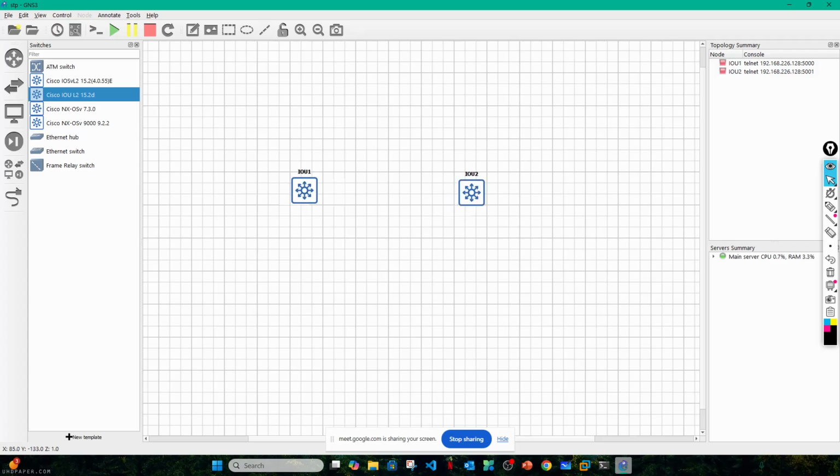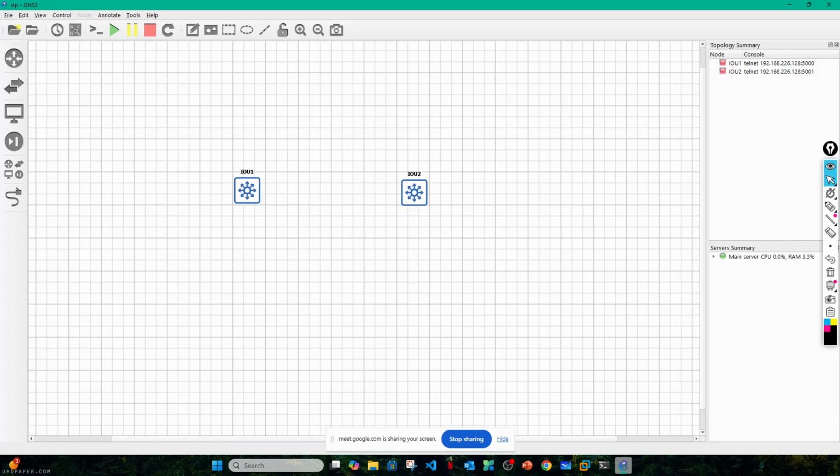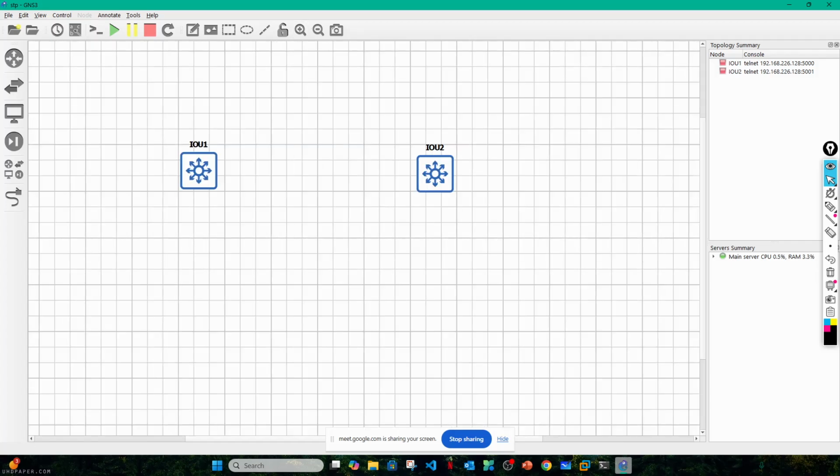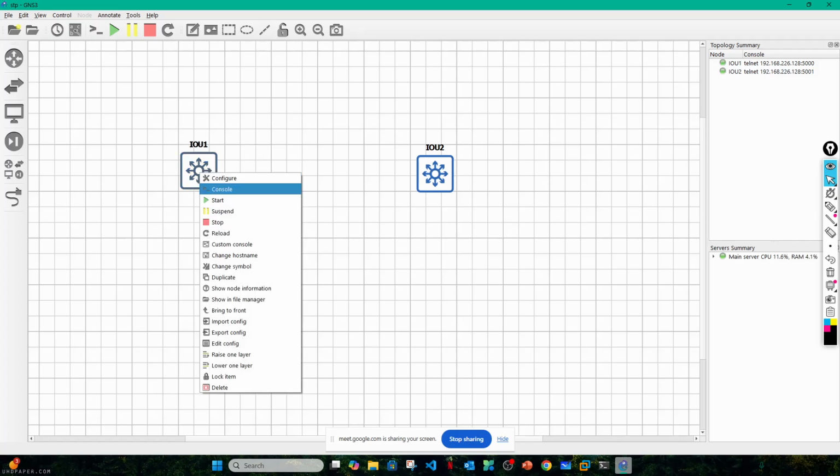At the very first, I'll get the two switches. I'll start the two switches and open the console.